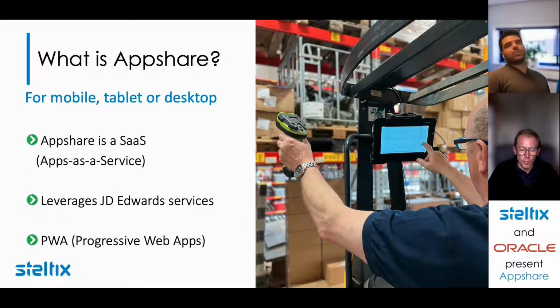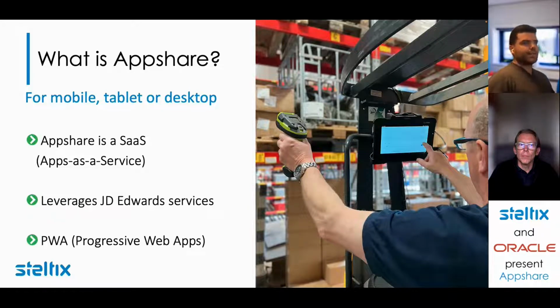Appshare leverages the JD Edwards services, which means that everything that a customer has on their own JD Edwards system will still be there. All the validations, all the integrities, every single process that you have at your company will still be within your JD Edwards system, because that's your core business. But then we can leverage that, and we can expose all your JD Edwards processes in a user-friendly way, in a way that we can simplify your daily tasks, and much more than that.